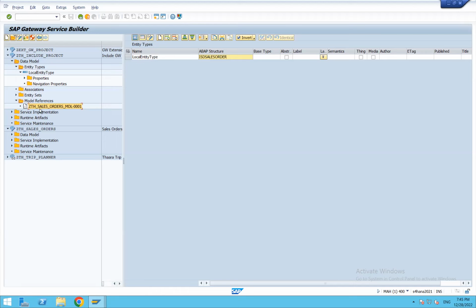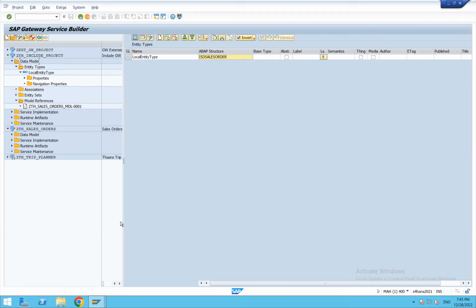So it is not limited to including only one OData service. We can include multiple OData services into a single OData service. If we want to club them, or if we face any such situation in future, we have an option to do that.